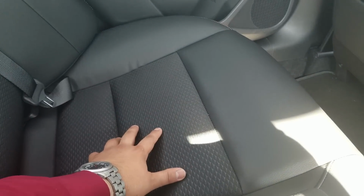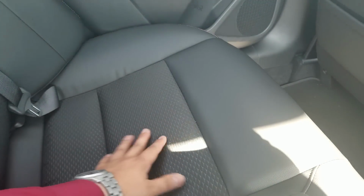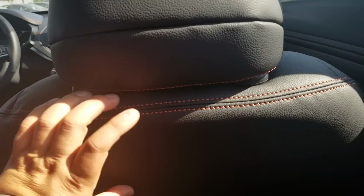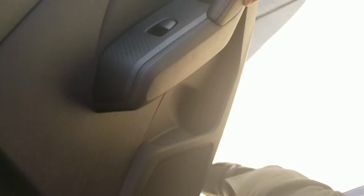Seating, you are going to get that leather-wrapped seating here, and also that microfiber finish in the middle. So if you have kids and they spill something on the seat here, you're going to be able to wipe it up within a reasonable amount of time. Okay, leather-wrapped seating as well in the headrest for your front seats. Leather-wrapped shoulder pads. I really like the leather-wrapped cup holder in the middle here, as well as a nice carbon fiber finish on the texture of the door. You also have French stitching here alongside this elbow pad that you get for all passenger drivers.